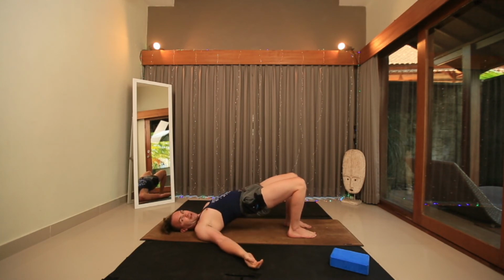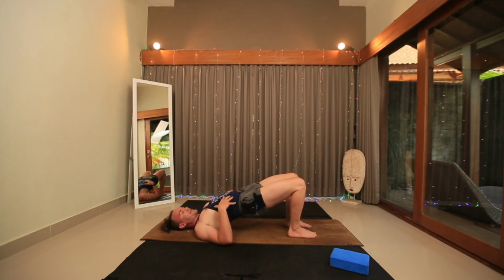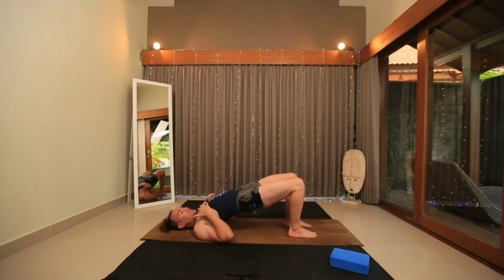When you're ready, exhale, lift up, bring the hips through for taking bridge. Wherever you are, bring a glute engagement, so really consciously engage the glutes. Draw the thighs together, engage the adductors. And maybe you can lift chest. So it almost feels like the chin ends up squashed to the chest as you bring the chest through so much. Couple more breaths here.